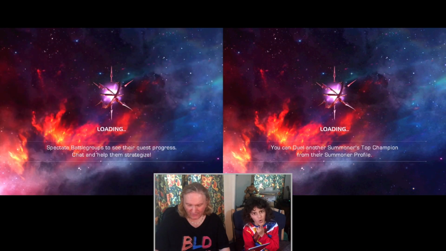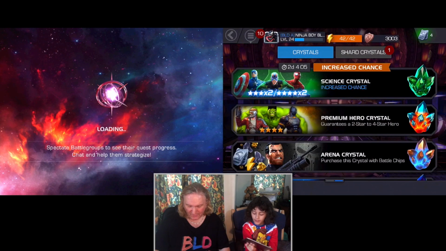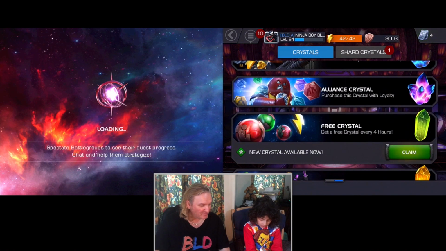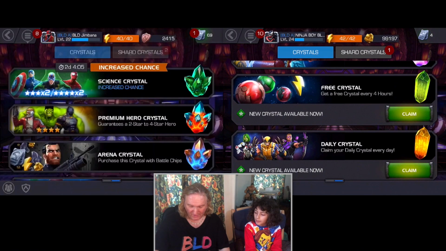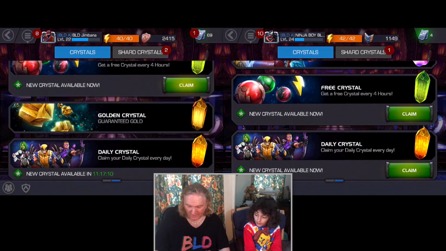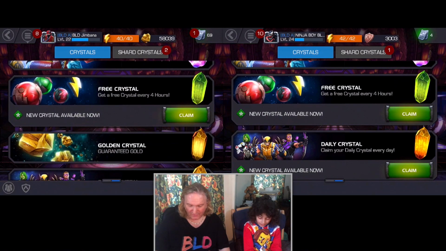Crystals. First off, I think I've actually collected my daily crystal. Neither have I. No, I think I have. I'm just going to check. If you haven't, why don't you open that? Daily or 4 hours? Your daily. Okay. Yeah, I've already got my Arthur daily. Let's do our 4 hours. All right, let's do the 4 hour then.